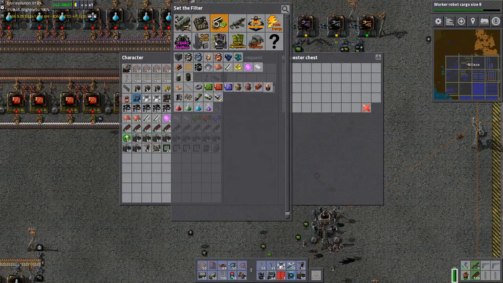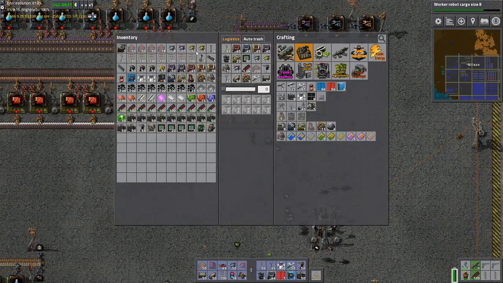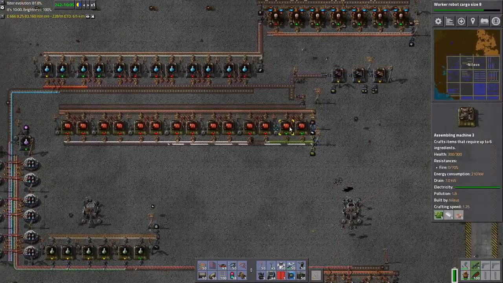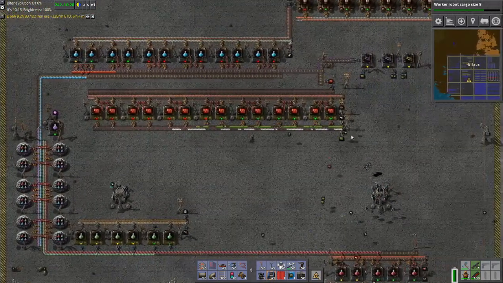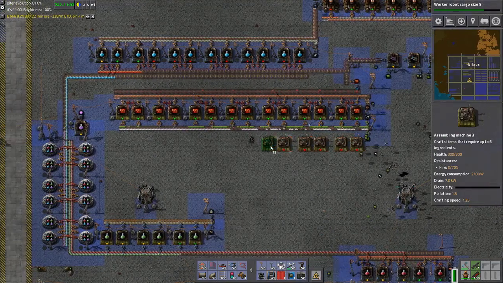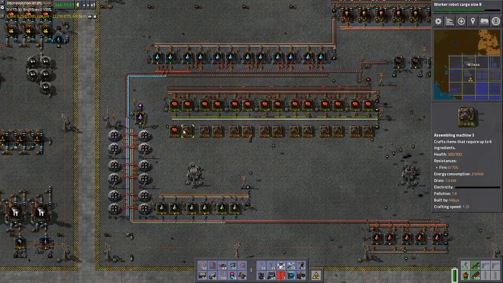This one gets 200. This one gets plastic 200. Then we have bulk inserters, and then we're, hold on, that's the wrong way, but whatever, like so. Basically, I have to replicate this whole thing. And I know I could probably do it in a different way, but I don't think it's actually that much easier.